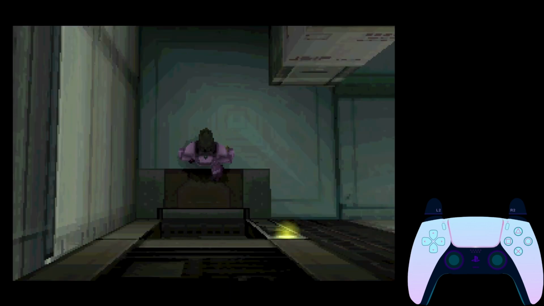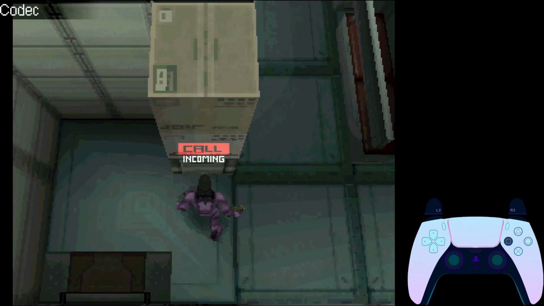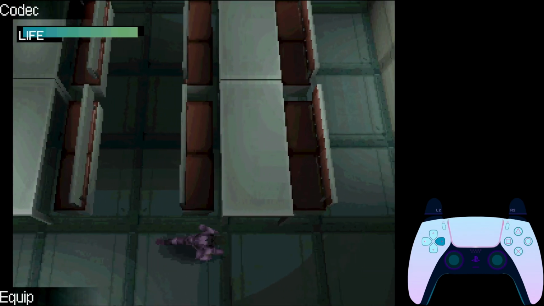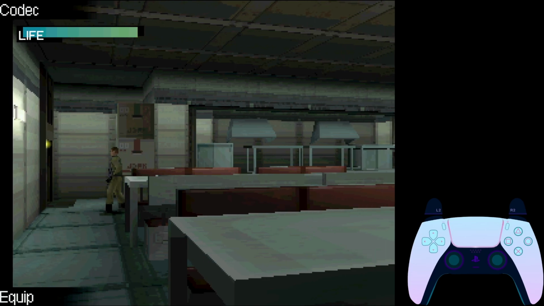There's a cutscene that we need to skip, so we mash circle, and there's a codec call. And after the codec call, we need to move right immediately, or else a guard that walks down there will see us. So we hold right, then skip it, and then just walk over to the right. As you can see, the guard spots us, but doesn't alert yet. He's just investigating, which is key here.